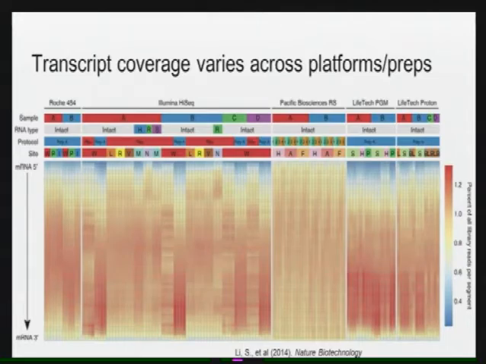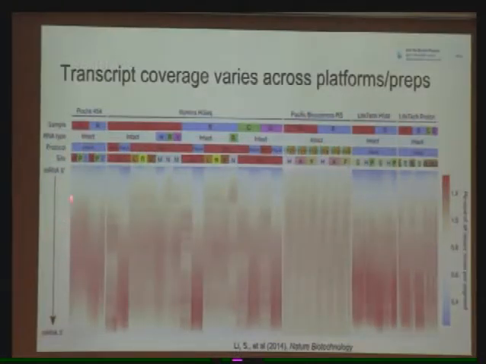So the basic data that we're looking at is coverage. This is the 5' end of the transcript and the 3' end, and these are just little bins across the transcript. When it's dark, or when it's red, we're getting a lot of coverage on that part. And when it's blue, we're getting very little coverage on that part of the transcript.